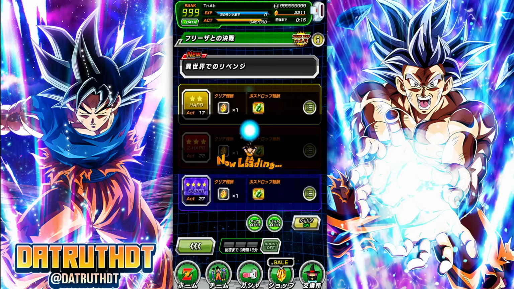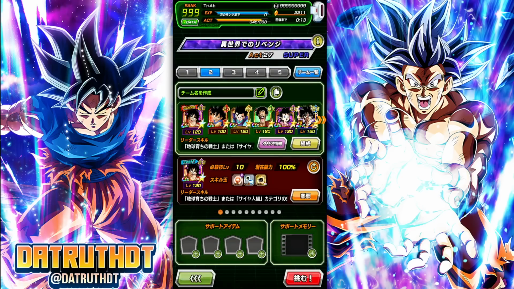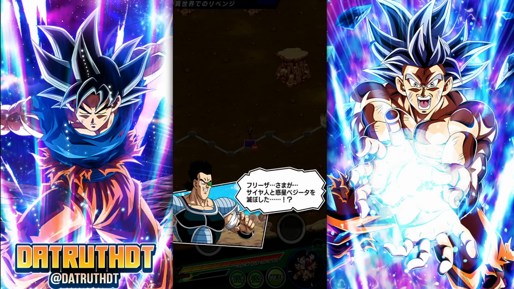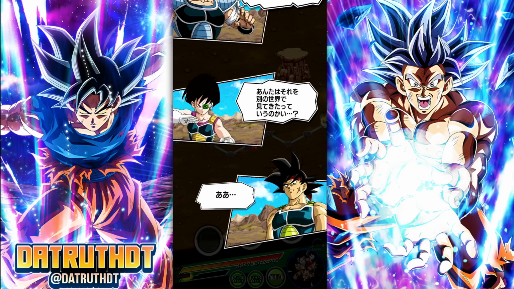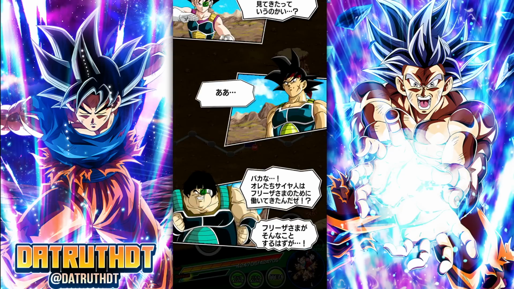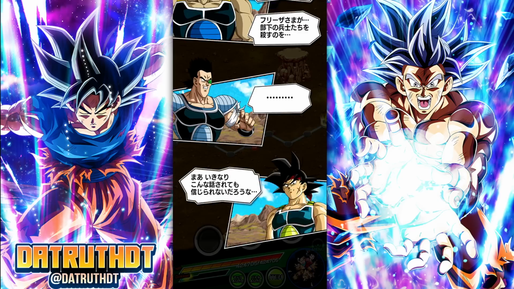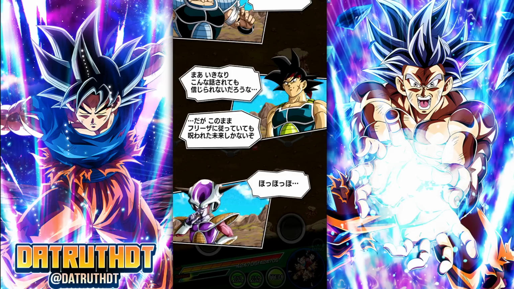We'll hop into stage 2 right here. Keep using the Earthbred Fighter Link level team. That's very good for a video like this, too, where Yamcha throws out that active skill of his and just insta-ends the fight, which is very good. All right, so this looks like just Frieza. Seems like we're just going to be fighting Frieza here.